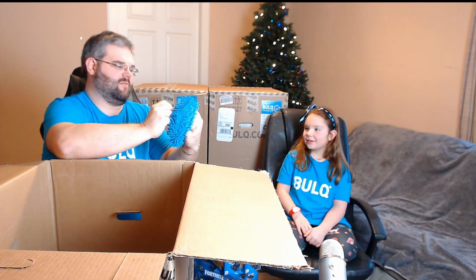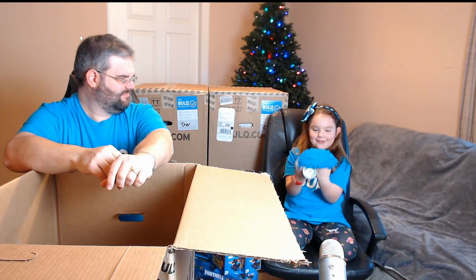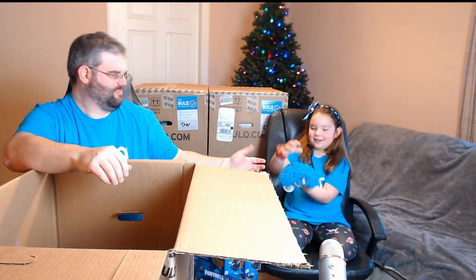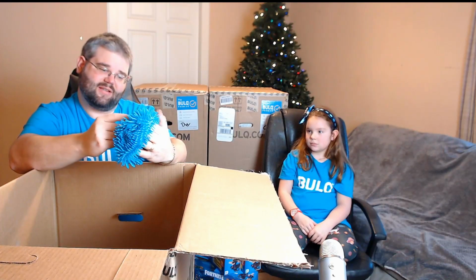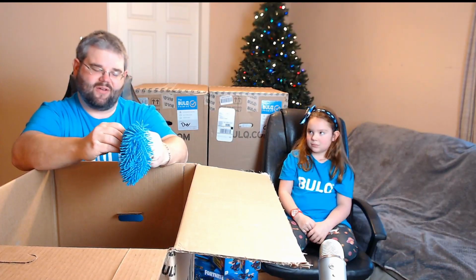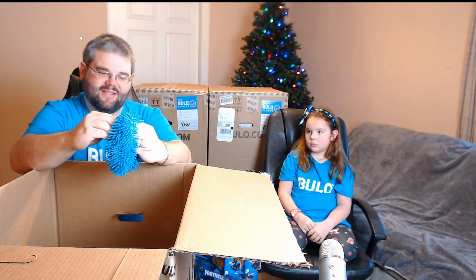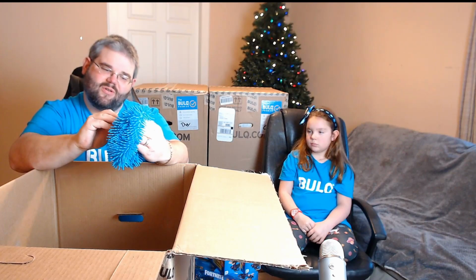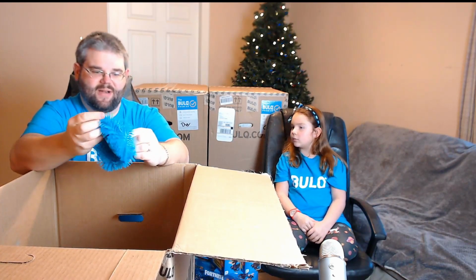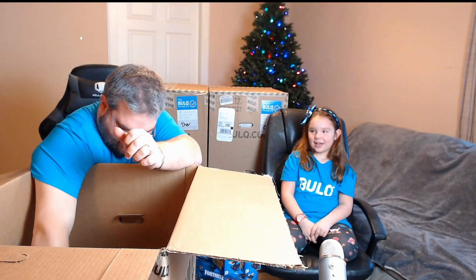Can I talk about it? You know what it is? I don't know what it is. It's a ball that you flap, I guess. It's kind of cool. I don't know if it's supposed to be blown up. There's a sticker over the top of this. Let me see if the sticker will peel off so we can see exactly what it says. Actually, I don't think it matters, because I can tell this thing is probably broken. The original Massive Googly Ball. This is supposed to be blown up and it's not. So I think this is just garbage. I probably shouldn't have jinxed the box and said anything.